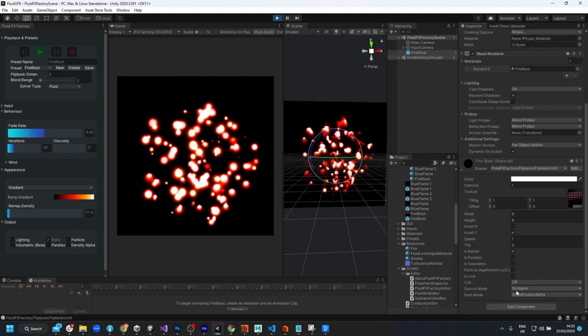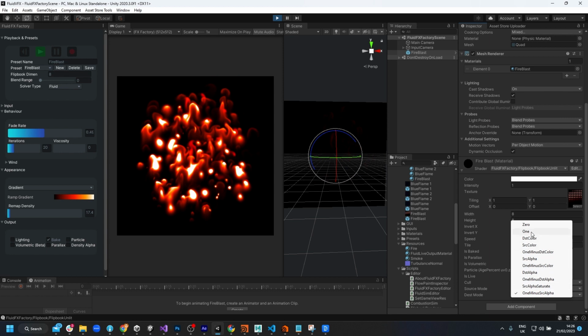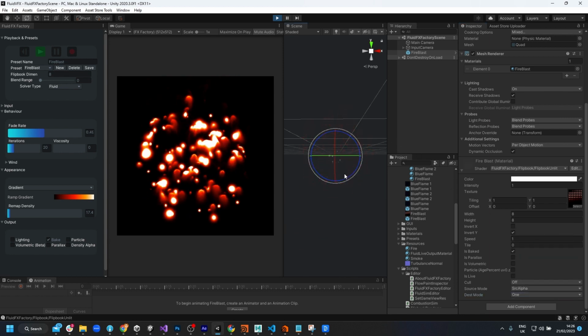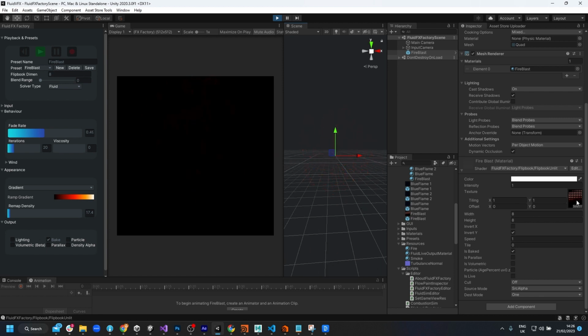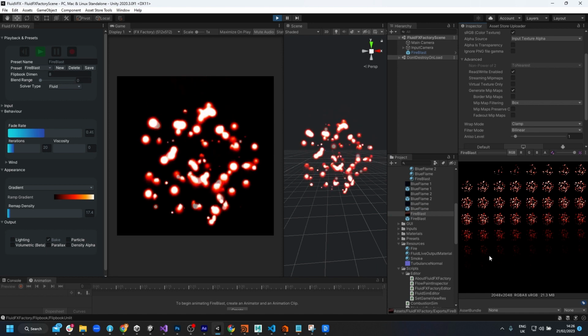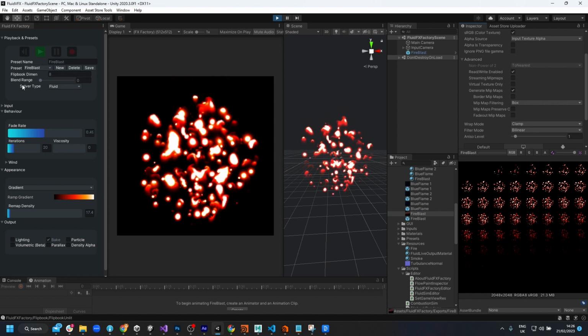If you can see here, it's actually probably meant to be an additive effect, so I'm going to click this to make this one. I'll show you more about this later. So you can see it's just a one-off effect. The frames go from start to end and there is no looping.